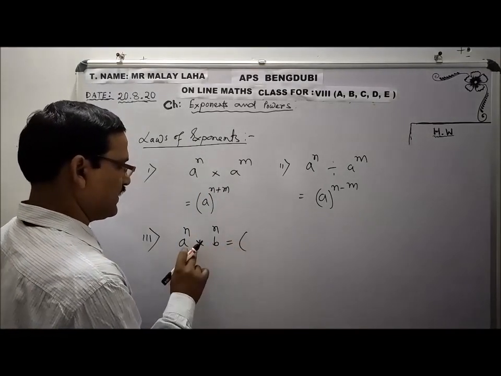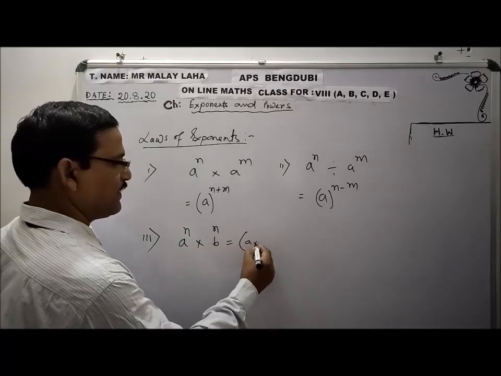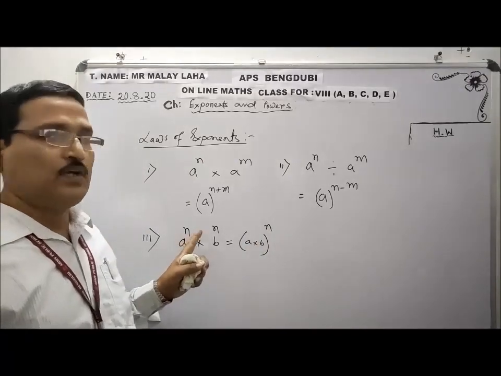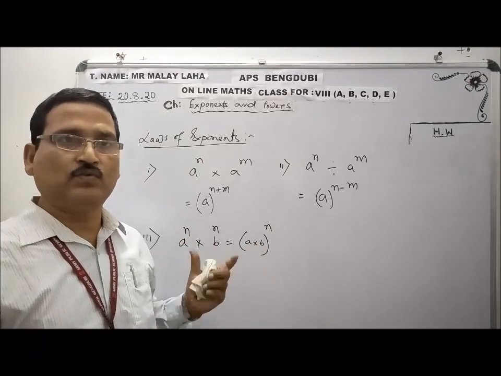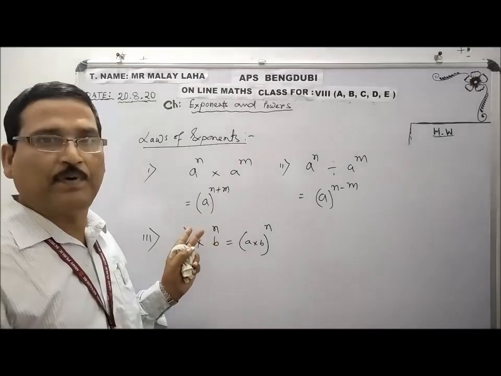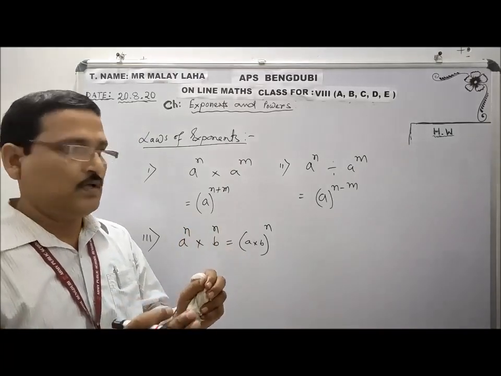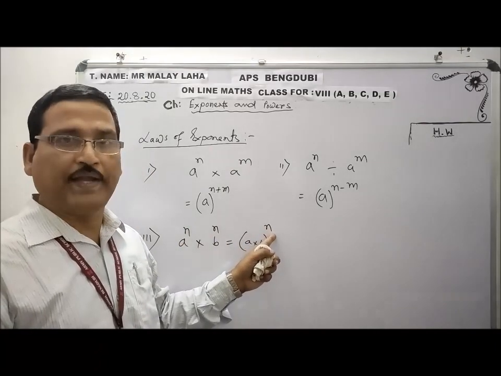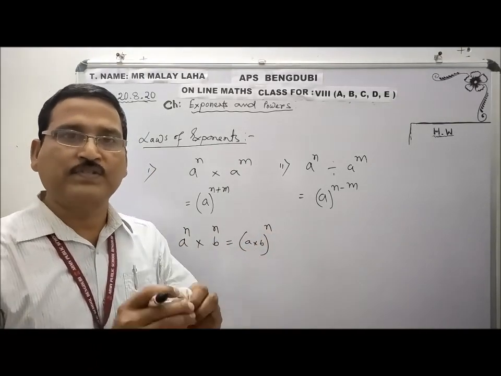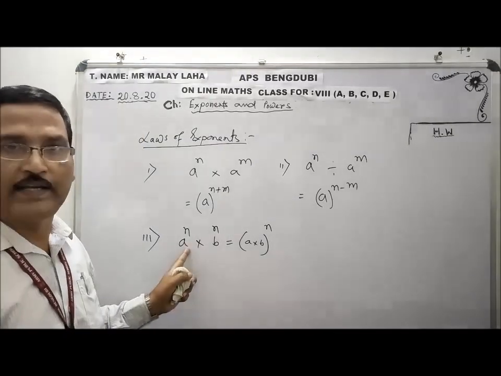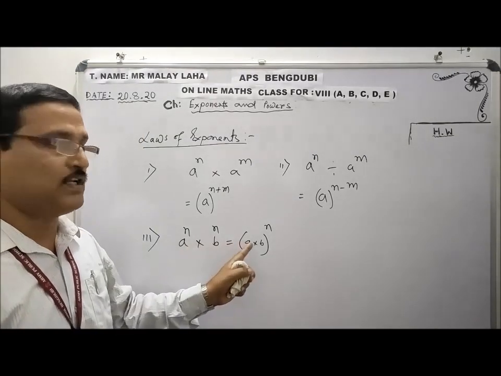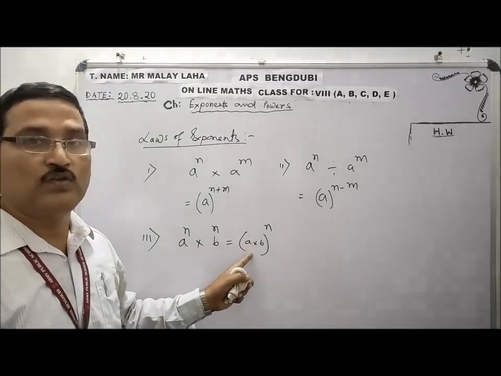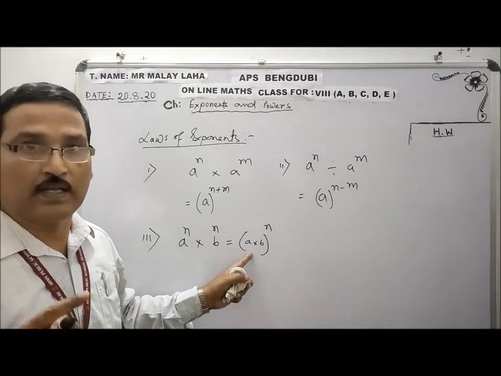So we can write, in case of multiplication, we have to multiply the bases under one power n. That means when two rational numbers having different bases have the same power, we can group or non-distribute. When the form a into b raised to n is given and your requirement is to split the number, we can write this. So this is the distributive form, this is the non-distributive form, and on the basis of these laws, you will get the maximum number of questions in class 9.